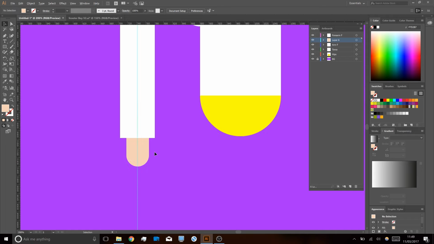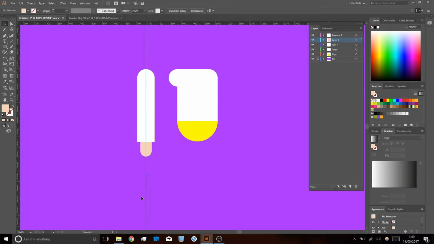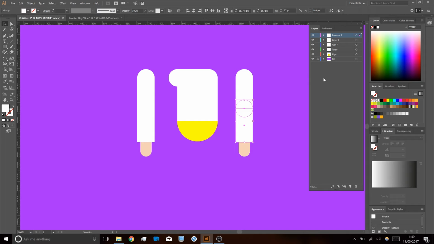That looks about right. So that's the basis of our torso and our arm. So now we can literally just copy this. If we group this, we can now make forearm B. Arm B. Then we'll drag these below the torso.